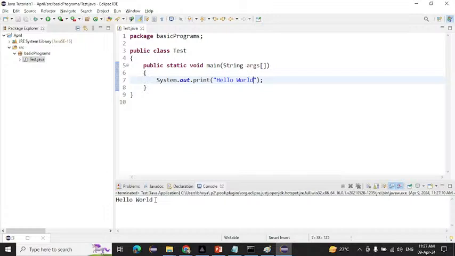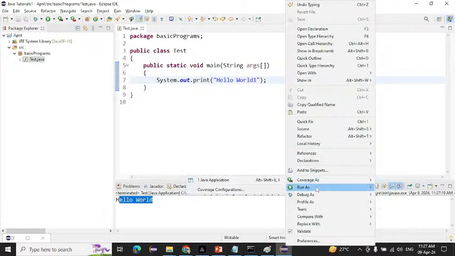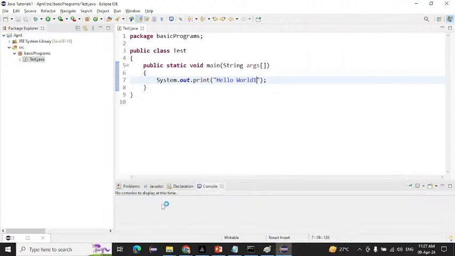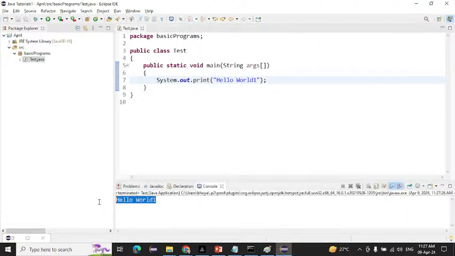See now what is coming here, that is hello world. Whatever things we are writing here, hello world is coming here. If I write here hello world 1, and if I Control S to save, then again Run As, and click on Java Application, so hello world 1 is coming. Before that, every time we had to compile the code and run it, compile and run we had to do, right? But here no need to compile, directly you can run the code. It will automatically compile the code as well.